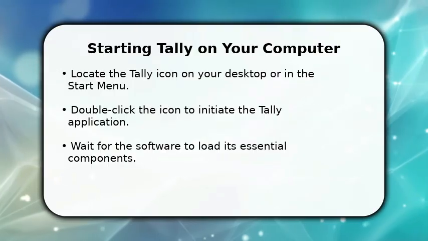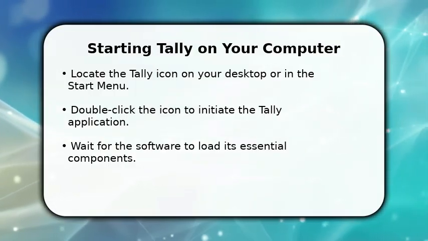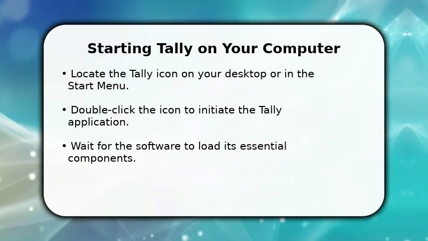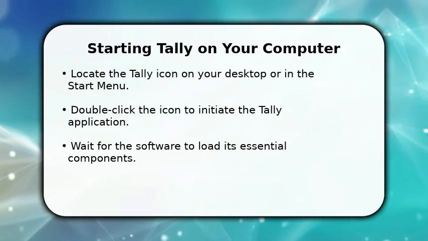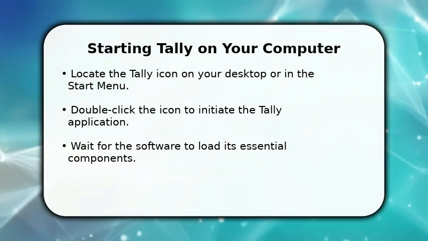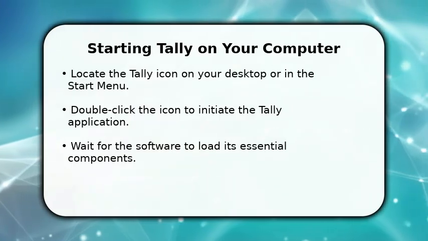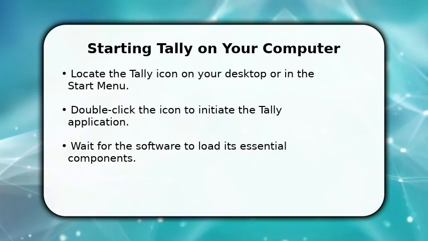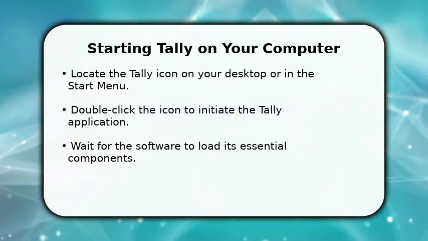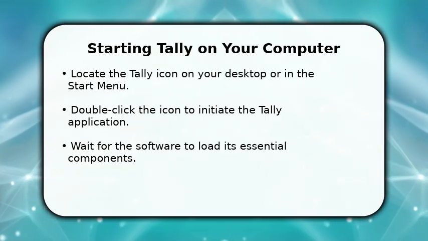In this video, I will explain how to open Tally on your computer. First, find the Tally icon, which usually looks like a green T on your desktop. If it's not there, check your Start menu under Tally Prime or Tally ERP9. Once you locate it, simply double-click the icon. The software will then begin to load, which might take a few seconds depending on your system's speed. This initial step is crucial for accessing your accounting data.